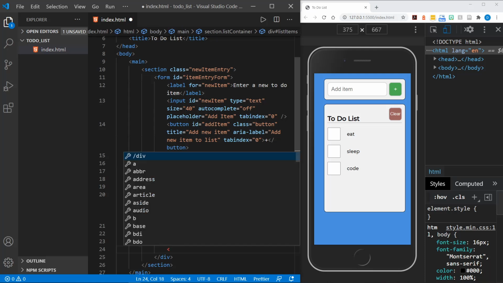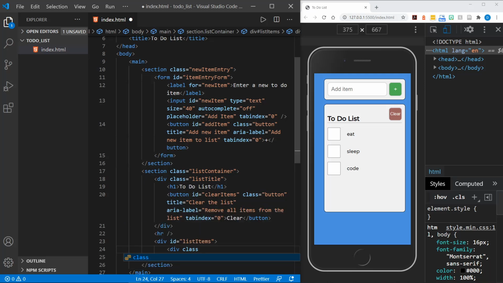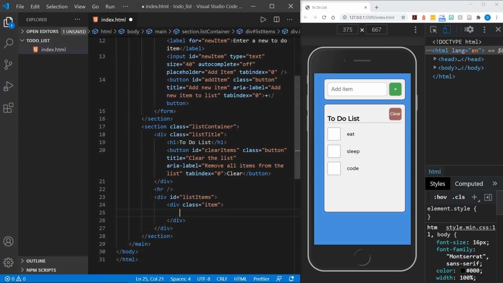And each item will be created with a div. We'll give each item a class of, as you might expect, item. And then inside each div will be an input, as you can see, the checkbox, and then a label for that checkbox. And by using these elements that are built into HTML, that once again helps us with our accessibility. We're not creating some new text node or something like that, or just some div that we have to make accessible later. A label is already associated with a checkbox in HTML. So screen readers will respond to this by just using a checkbox and a label.